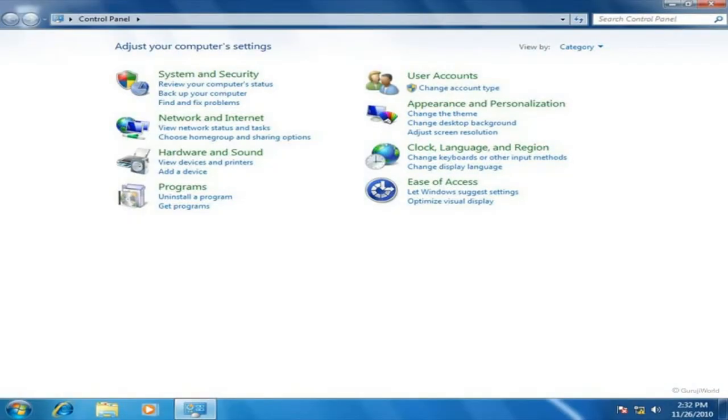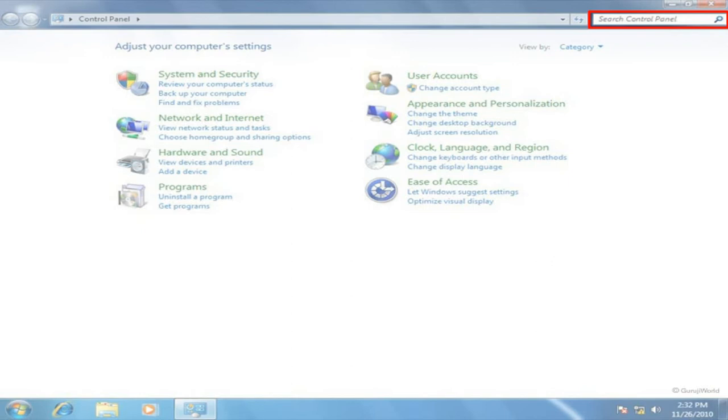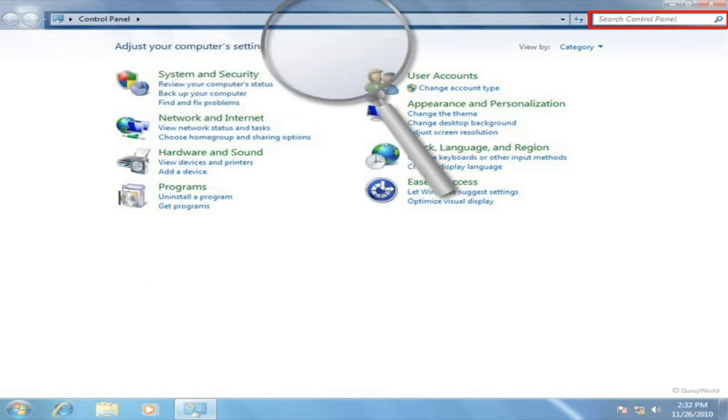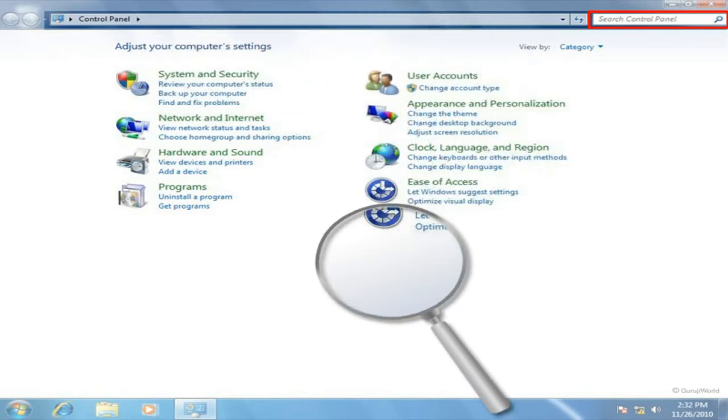Below the standard Maximize, Minimize, and Close buttons, there is another control known as Search. This fast search allows users to quickly find applets and tasks from anywhere in Control Panel. Although Windows 7 provides almost twice as many applets as Windows XP, this new search feature makes navigating through Control Panel very easy.